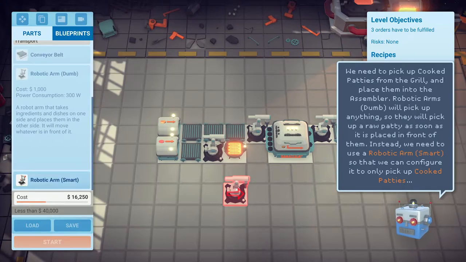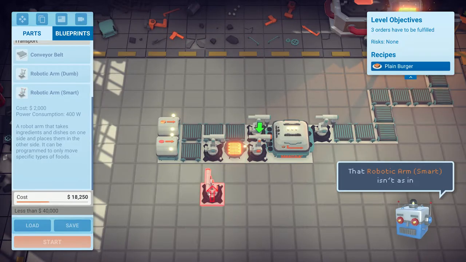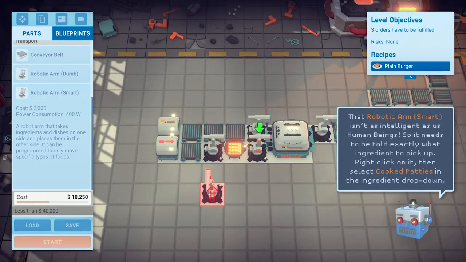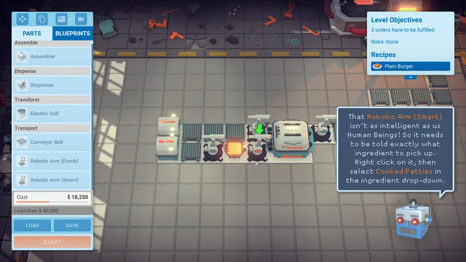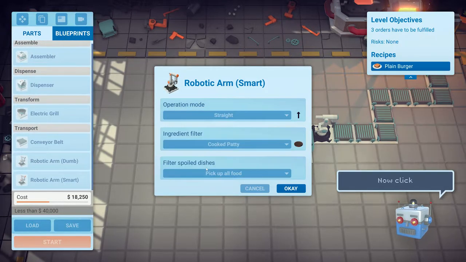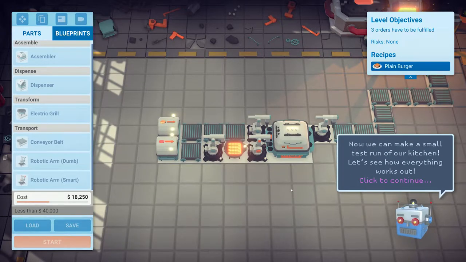All right, so we need to make sure that it's actually cooked. So instead we're gonna need a smart robot arm for that. So we'll place that one in there. That robotic arm isn't as intelligent as human beings, so it needs to be told exactly what ingredient to pick up. Right click on it and tell it to pick up cooked patties. Now click OK. Alright. Now we can make us a small test run of our kitchen.